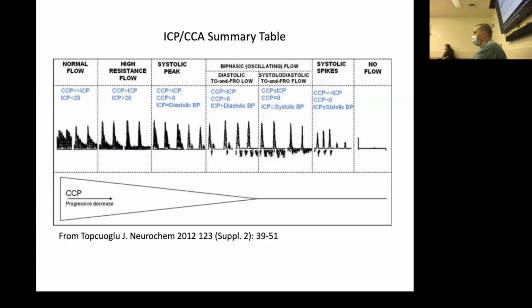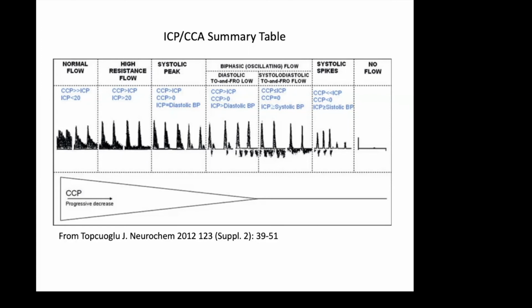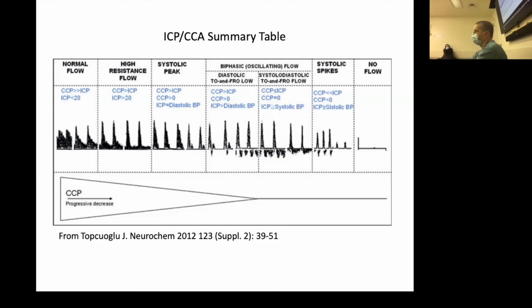I just wanted to comment. For the majority of the patients that we're going to be using this point of care, I don't really care whether my ICP is 30 or 60. All I want to know is that it's above the threshold at which I need to act, right? If I really needed to know what my ICP was, I should get an EVD or a bolt at that point. So all I need to know is, is the pulsatility index concerning to me, and does that correlate with my expected pathology, with optic nerve sheath diameter, with CT, whatever else I'm using? I don't think any of these things should be used in isolation from the rest of your clinical judgment.